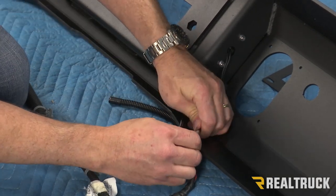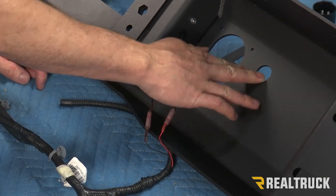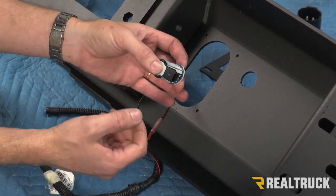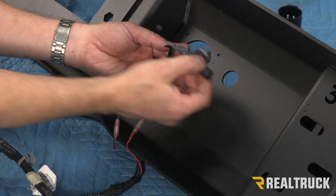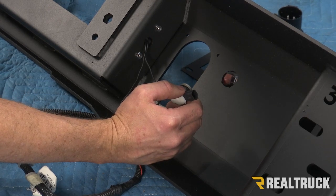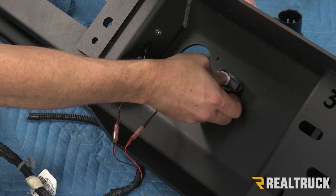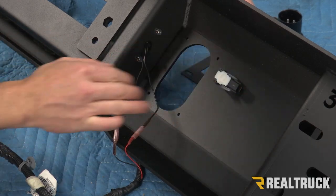Once the butt connectors are in place and sealed off for the tag lights, I'm also going to go now to where my sensors attach. My first sensor is going to be located right here. The sensors have already got pulled out of the factory bumper. It's very important that as you pull those sensors out, you align them in such a way they're going to go right back in the exact same way they came out. This one was pointed this way and this is my inside sensor on the driver's side. I'm going to take my housing and slide it through. That should clip into place. Once that's in place, I'm going to take my sensor and very carefully slide it in, and that will click in place as well. We want to make sure that the seal is sealed off at the front and make sure everything's lined up the proper way.